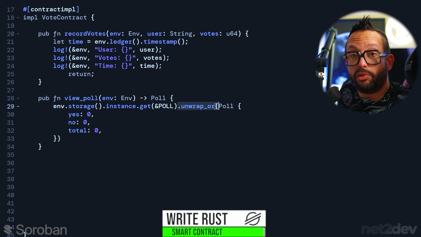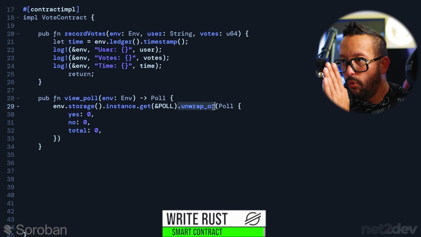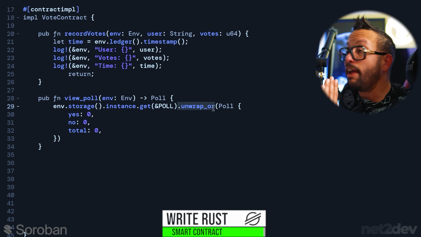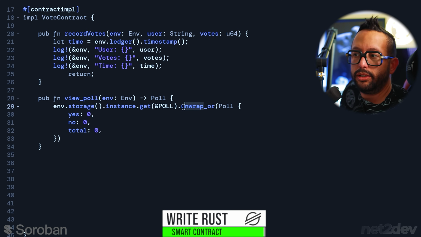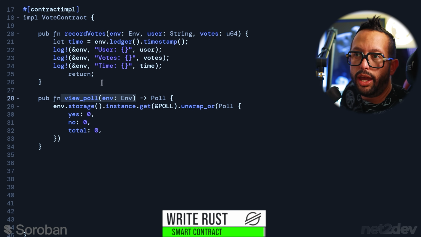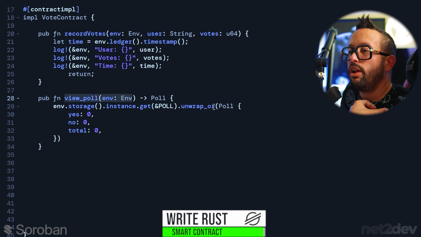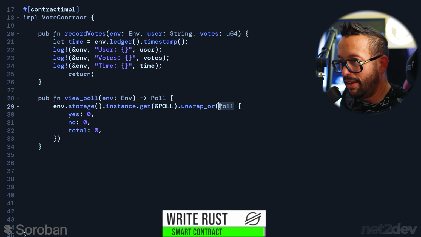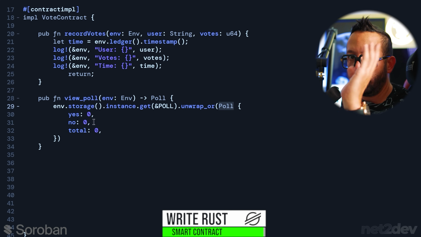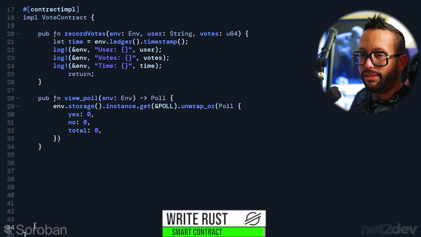If I don't have the poll, if the smart contract, and this is one of the key aspects, I'm going to say the key features of Rust, is that if I don't have any object, if you unwrap, there's nothing here. I don't want you to error out or cause a bug because we are going to be able to use this function on another function to obtain, and then we can reuse those values, right? We can do a function to do a callback to get another function, and then with those values we can do something, right? So what I want to make sure, as a safety mechanism, is to return, if there's nothing found, this poll that is showing all zeros, okay? Now that we did that, you can see right here, right?